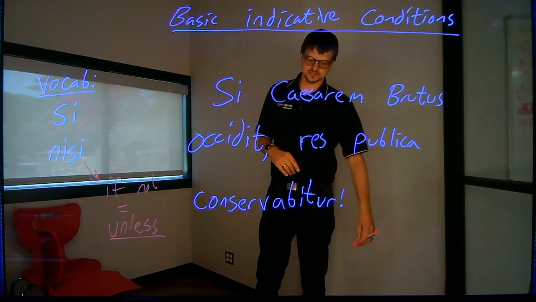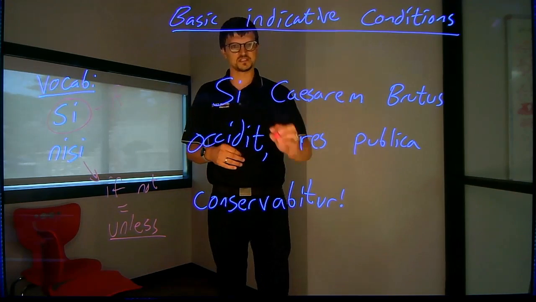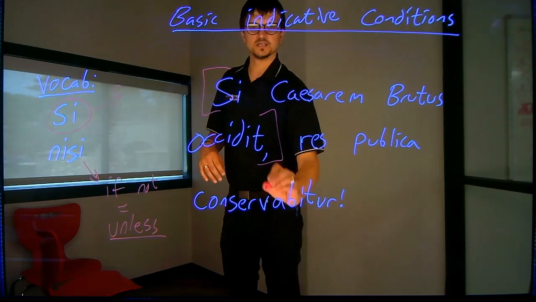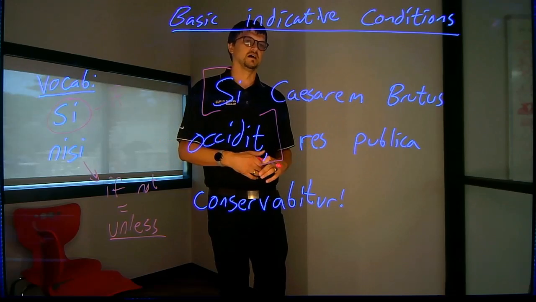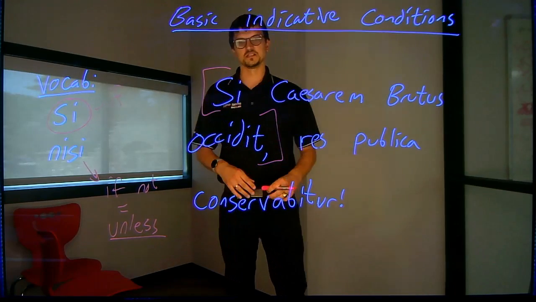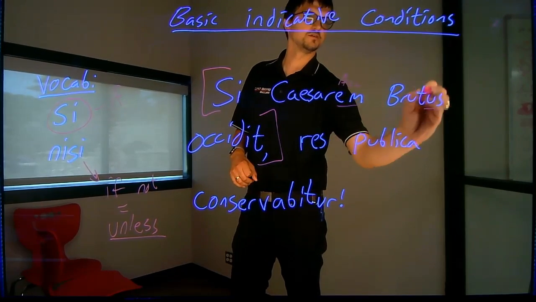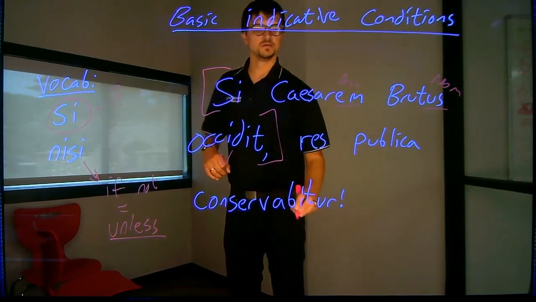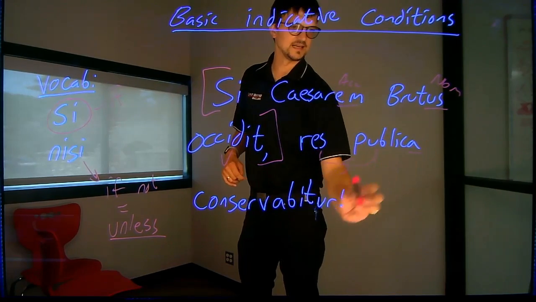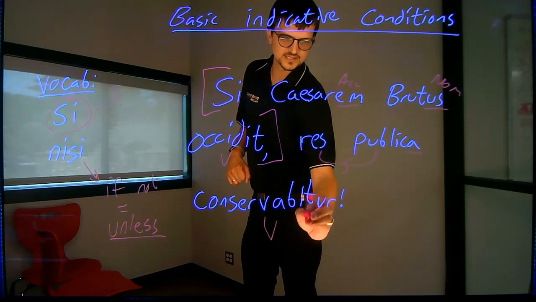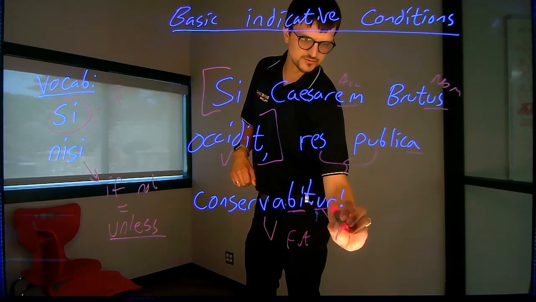So I put here an example, something that's grammatically pretty easy, but it shows you the clauses in the indicative. You can see, just like any other clause, a si clause is going to make some brackets. It's going to be a dependent clause. It's going to stay together, and then you can separate it from the main clause like so. So you see Caesarem Brutus, just like normal, we have our accusative, our nominative, and our verb, and then res publica is going to be your subject with that fifth declension es and that a, and then conservabitur as our verb. Notice the bi, which gives you a future tense, and you notice the tur, which gives you the passive voice.